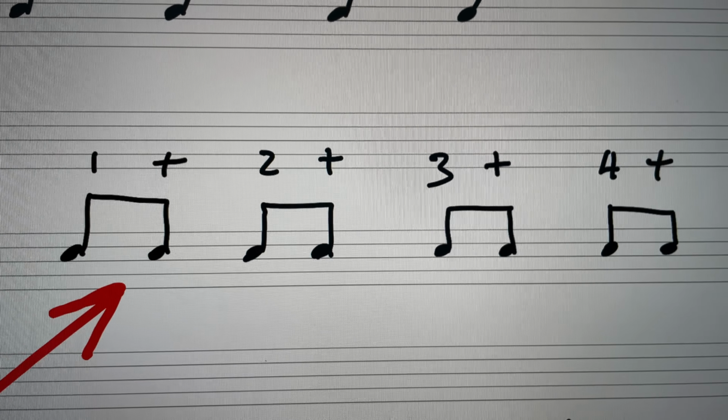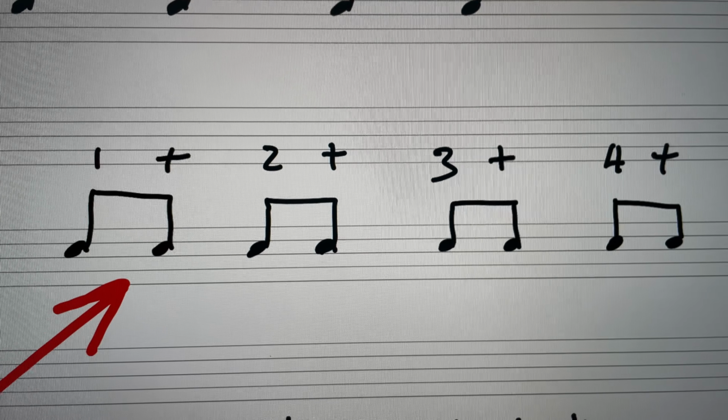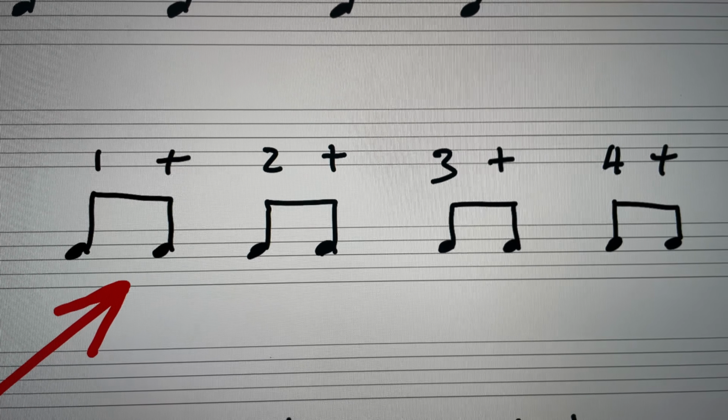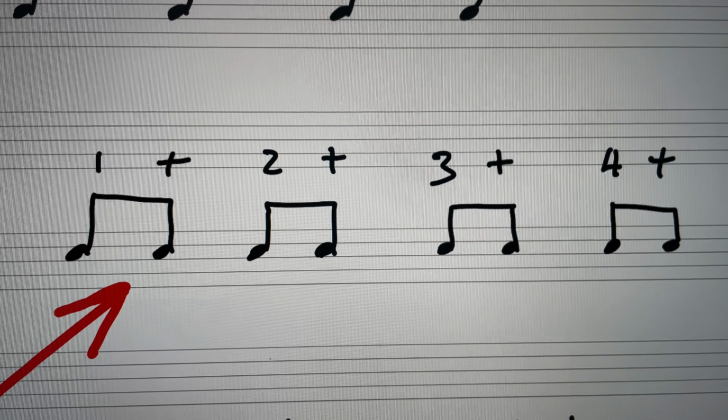And for "and", we put a little cross. 1 and 2 and 3 and 4 and. So there you go. There's a set of 8 quavers. You can see why they're called eighth notes. There's 8 of them.